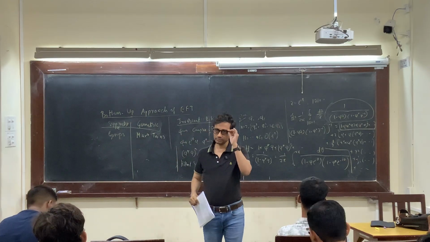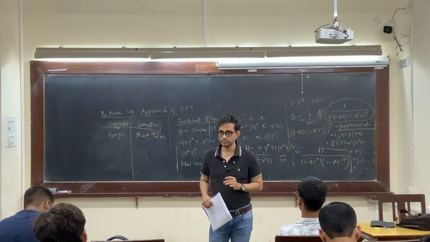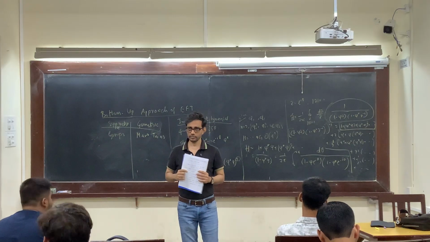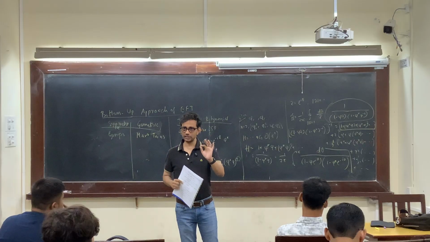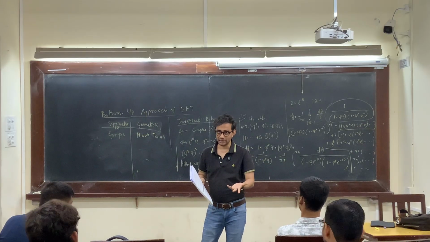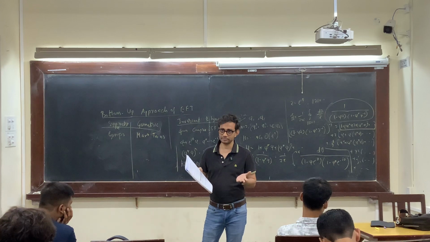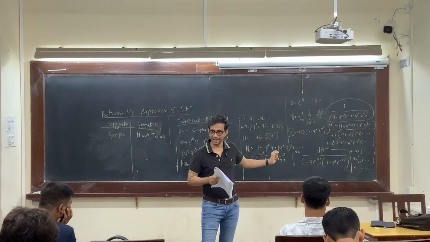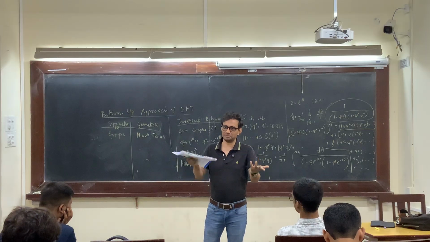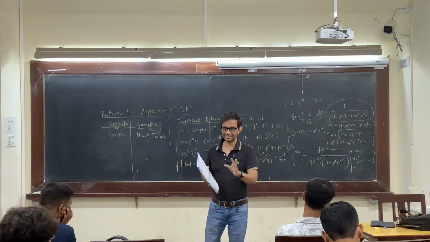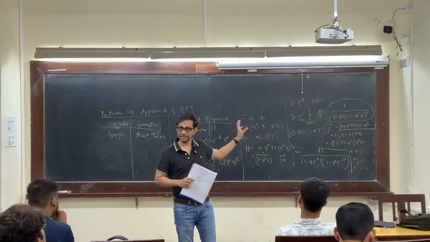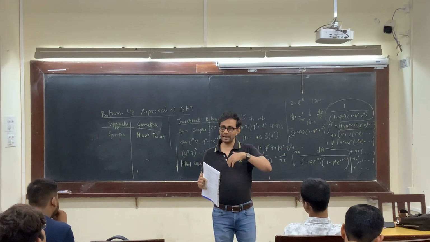Question: you are picking up in the same way, capturing every possible operator? For this particular case, yes. So how will we show that whatever pole we are picking up covers it? No, I'll come to that. Eventually, whenever you go for even non-abelian groups, in the maximal torus representation you are actually dealing with multiple copies of abelian groups. So what you are doing for one particular abelian group, you will repeat n times. Here you are picking the simple pole; there they will also pick the n minus 1 simple poles, because they are independent coordinates. That is the important aspect here. So this is a simple example but exhaustive in a sense. This is exactly what we are going to do n times.